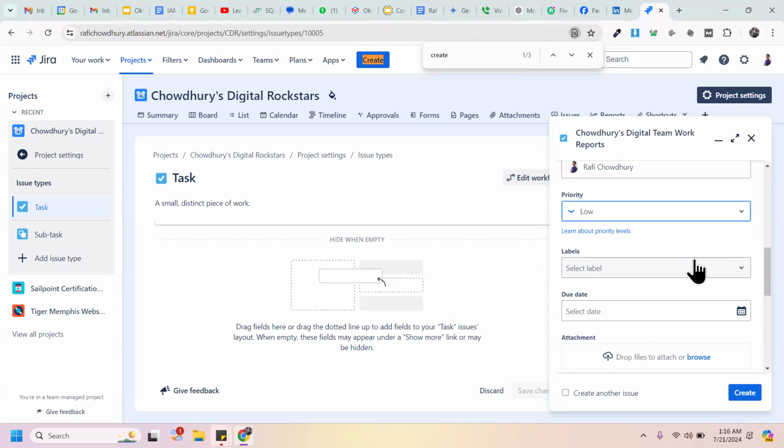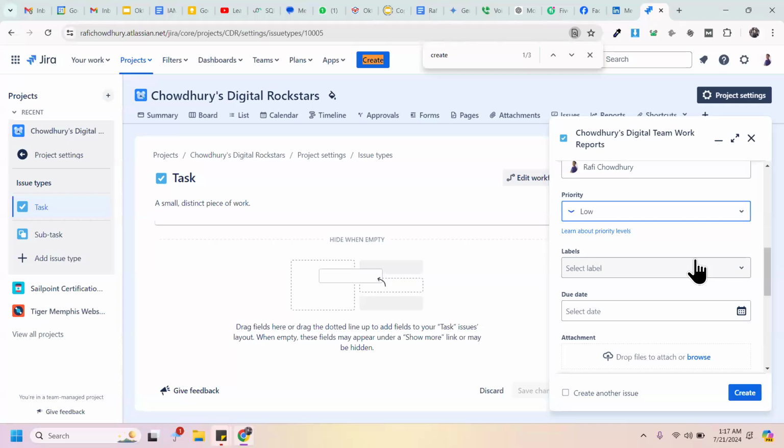So the priority basically helps in indicating how you prioritize your piece of work or your task, which ones you are doing, because you cannot do all 10 items at the same time. So you need to define the priority and then work on those tasks accordingly. It helps you prioritize within your tasks themselves. It's not the overall priority, but your individual priority, where you manage your individual workload.